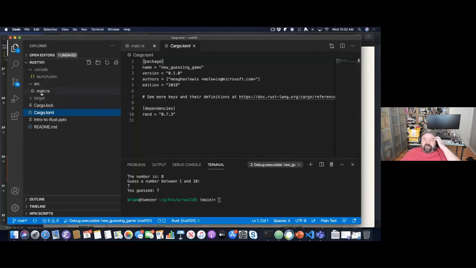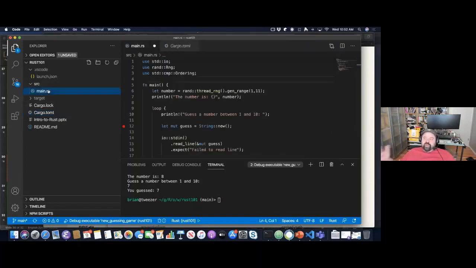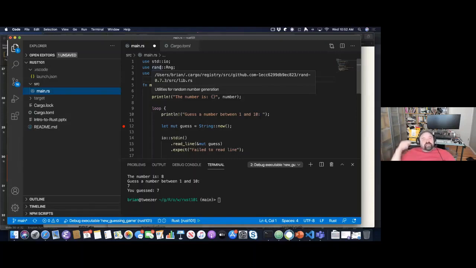If I did not have that in there, this would not compile because it would have no idea where to find the random number generator. But because I have it installed, notice it even tells us which version, in the cargo directory in my home directory. It's kind of the equivalent of a Maven repository or a node_modules directory. In there, we have a specific version from GitHub that has been tagged and released. So if you want to investigate the code itself, you can see that we've got the hooks to get into that.